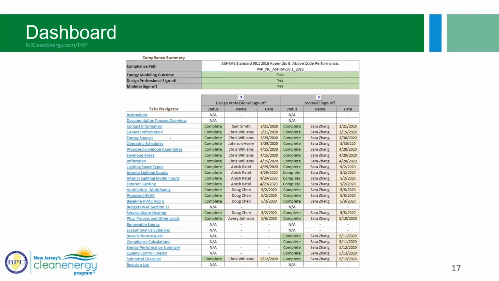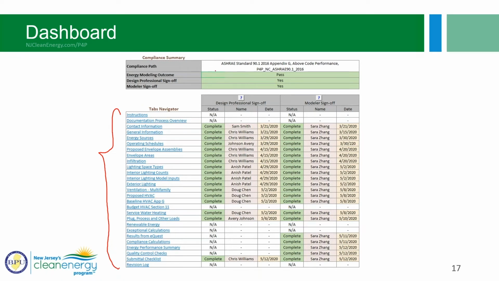All right, so this is what the dashboard tab looks like. There are a number of functions of this tab. One is to allow easy navigation to all the tabs in the compliance form. If you see all the hyperlinks here, these are all the tabs in the compliance form. As you saw on the previous slide, each tab has a return to dashboard hyperlink. So you can come to the dashboard and then you can jump to other tabs. This makes it so you don't have to scroll through a bunch of tabs. You can just jump to the dashboard and then jump to where you want to go.